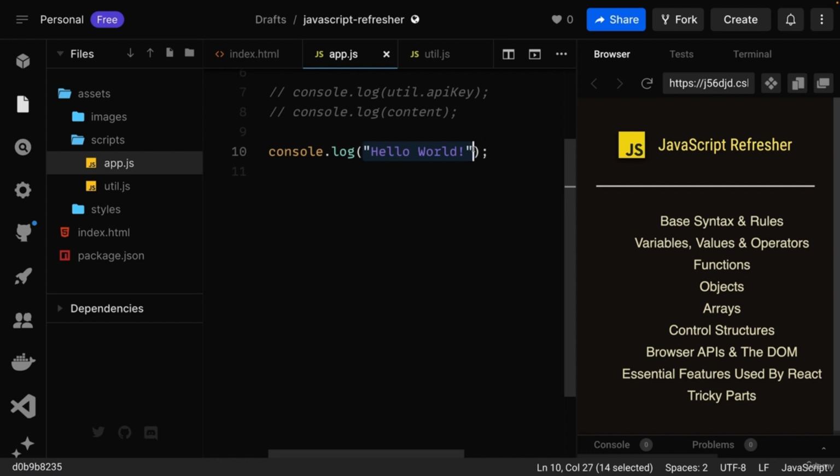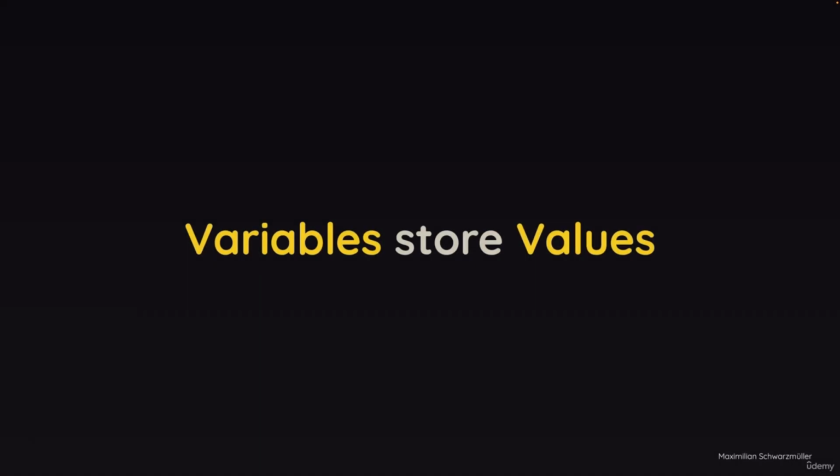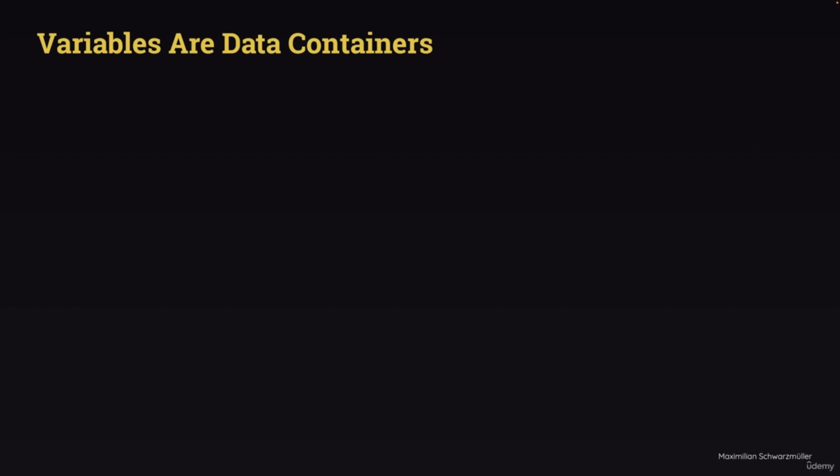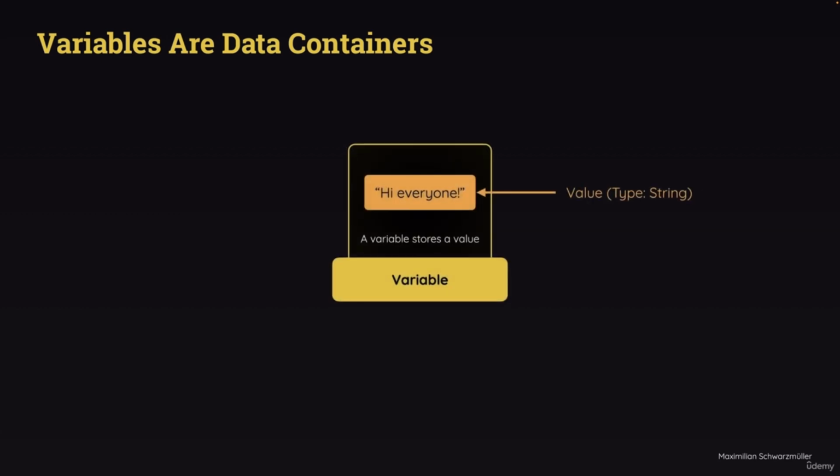For example, here, when I need a value as an input for this console log command that's built into the browser in the end. But it's also quite common that values should be stored, and for that you're using variables. Variables are simply data containers where you store a value in a variable, which carries any name of your choice, so you assign a name to a variable, and you can then use this variable name as an identifier in your code to refer to that value that's stored in this variable whenever you need to use that value.